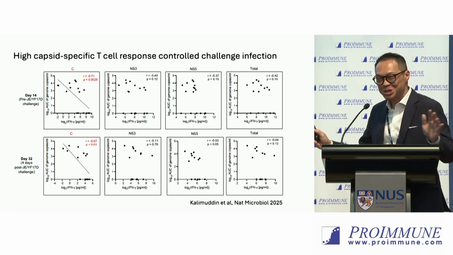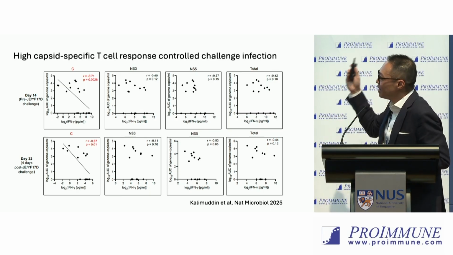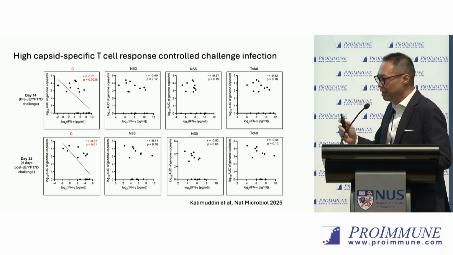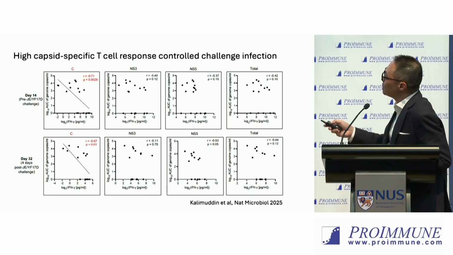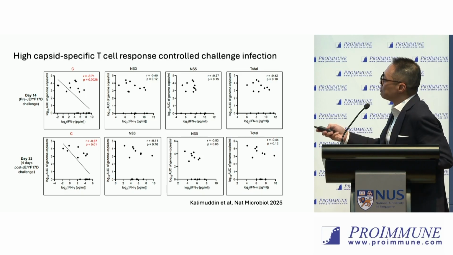To cut a very long story short, we ran through the whole thing: antibodies, binding antibodies, innate immune responses, everything. We could not find a correlation except for T cells, and not just T cells, it's T cells against the capsid, where you get this negative correlation with viremia. So the x-axis is T cells measured using the cytokine release assay that Antonio's lab developed for SARS-CoV-2, but we adapted for yellow fever. And this is pre-challenge and this is post-challenge. And again, you see the correlation.